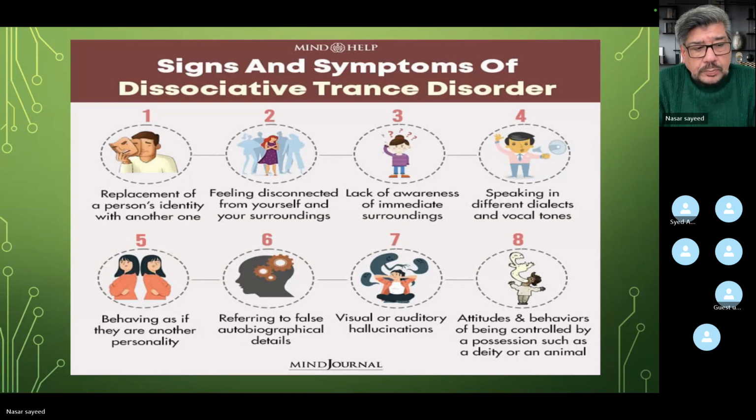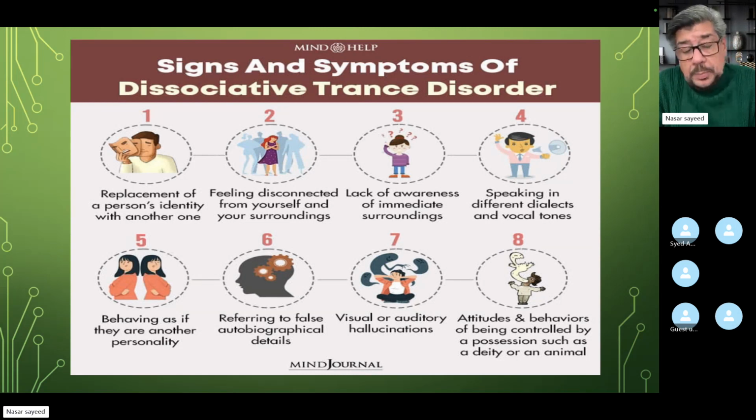Trance disorder. Now, the trance, which in our culture is said to be hal pad gaya, hal pad gaya ya daura pad gaya. This is very common in our culture, the trance state. If you go to the many mazars around us where loud music is played and people are dancing, or usually during a Qawwali night, people do have a trance state when they disappear from the existing place and they are into some other domain.